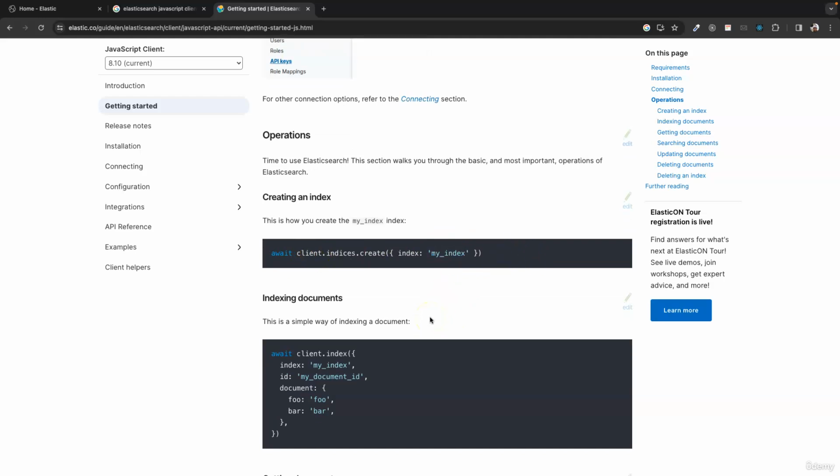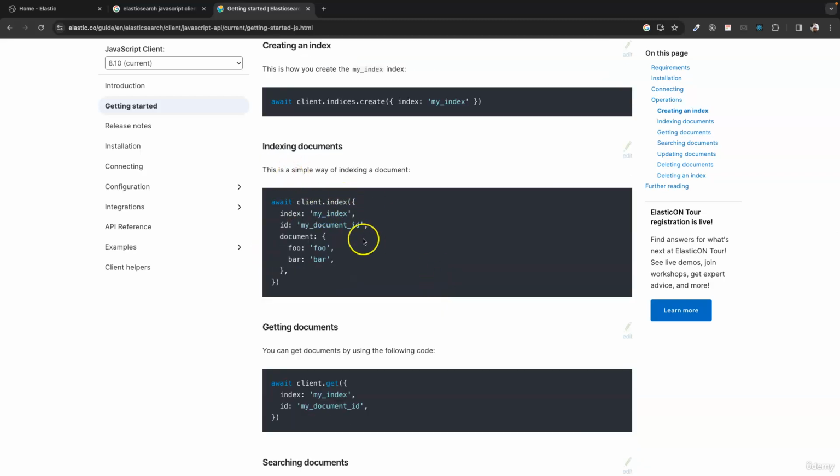And then there's also a way you can check if an index already exists. I think it's not on this page, but we are going to use that. Before we create our own index, we are going to check, because if you try to create an index that already exists, Elasticsearch will throw an error. So we will always check if the index we want to create already exists. If it exists, we skip the creation. If it does not exist, then we create the index. So to create an index, this is the command we are going to use.